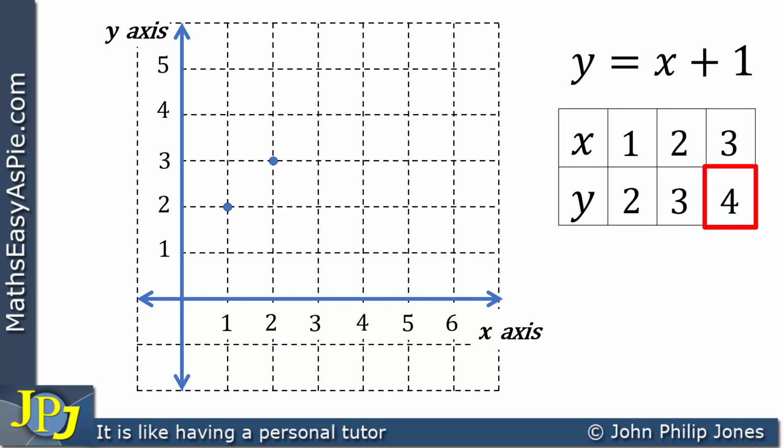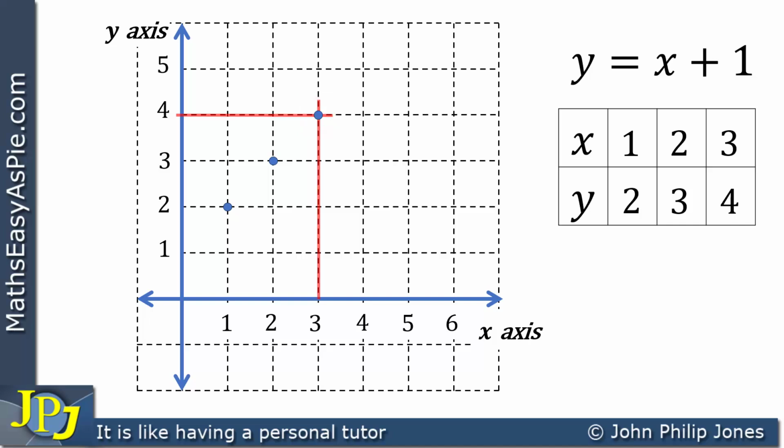Now, what we have with these two is a pair which form a coordinate position on the graph. And of course, that means we're going to draw up from the 3. We are going to draw across from the 4. And where these two red lines cross, we put a plotting point.